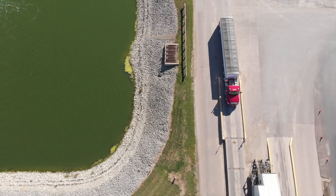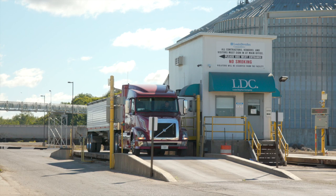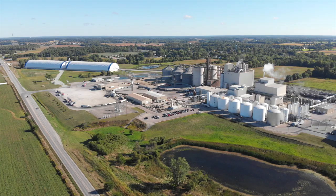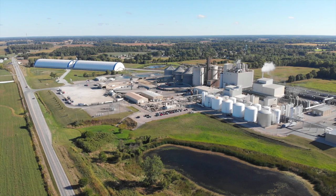The outbound scale remains the same as it always has been. Scale out and take your ticket, remembering to check it before leaving the property. We are proud of these capital improvements, which should allow us to unload up to 1,500 trucks per day at peak delivery times. Thanks for all you do, helping us use Indiana, Michigan, and Ohio soybeans to fuel and feed the world. We are Louis-Dreyfus Company.